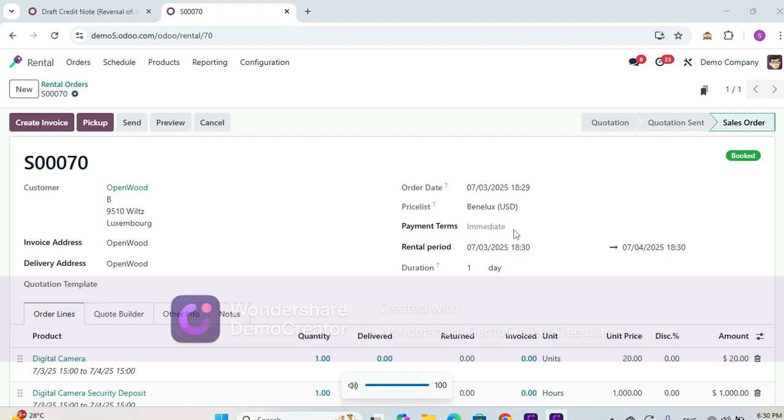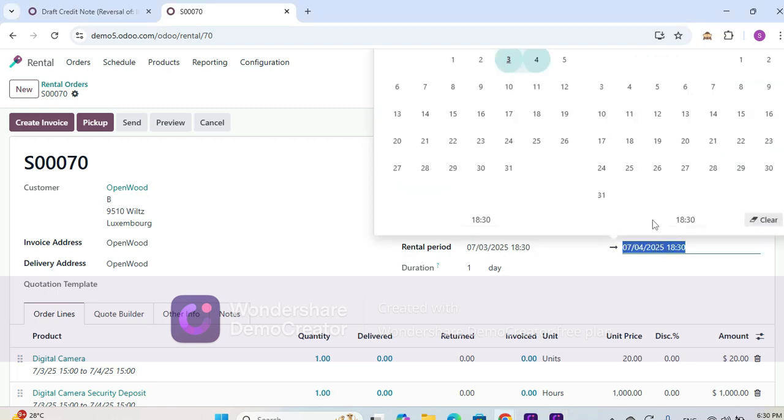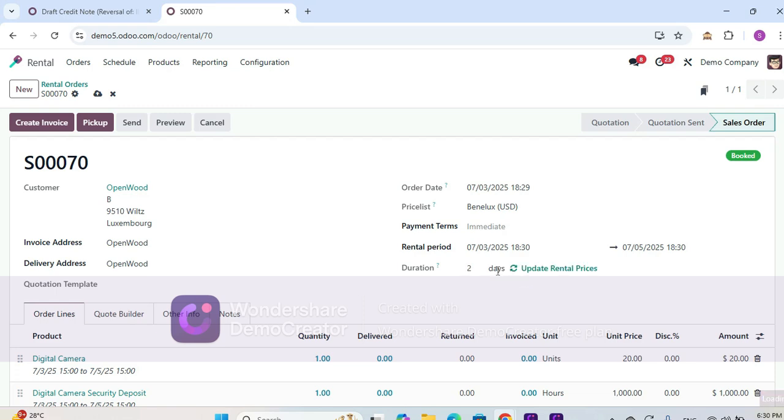After this, I forgot to show you, there is the rental period also. If you want to check the rental period, let's say I increase this rental period from one day to 2 days. After this, it will state 2 days.